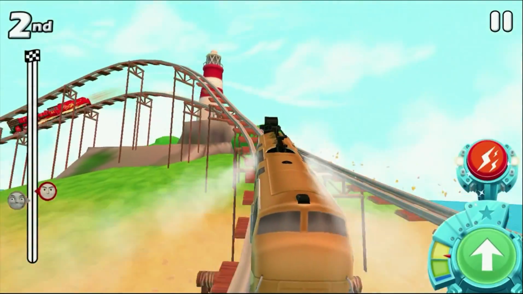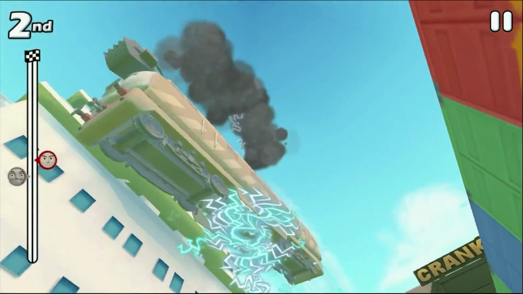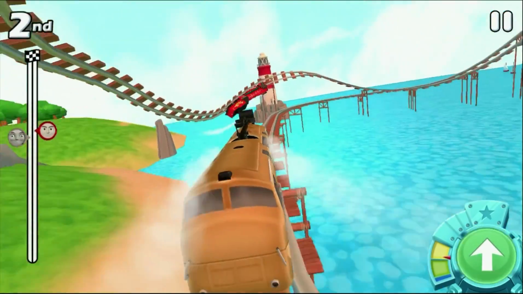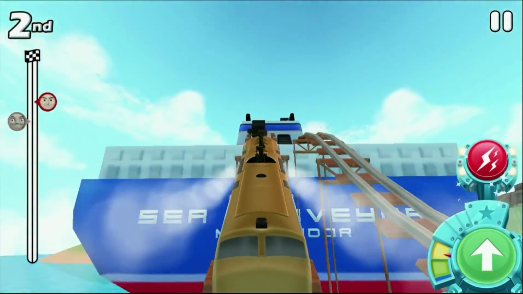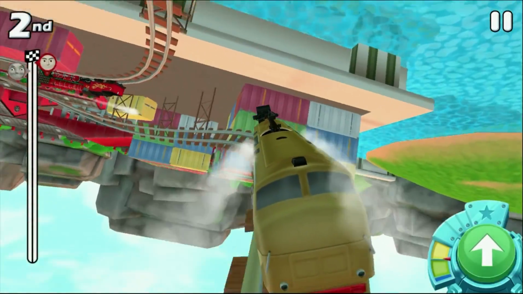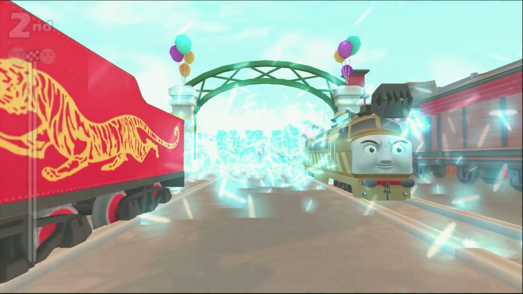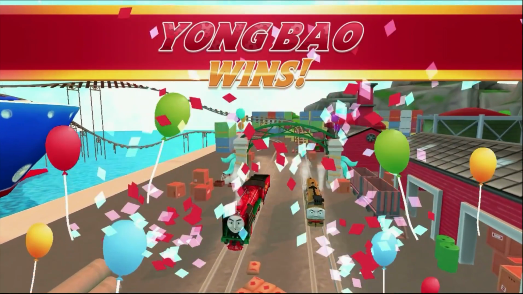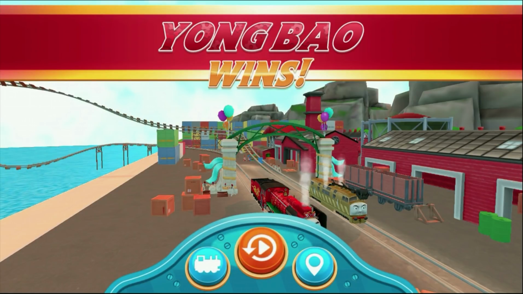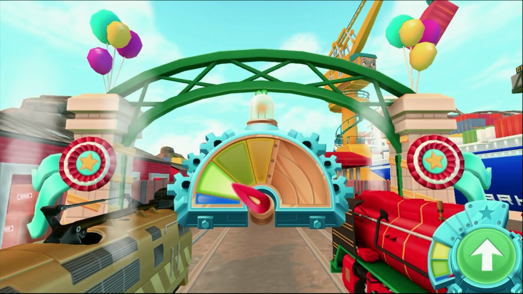The other racer has taken the lead. Quick, tap the special boost button. Perfect. You could also go back and choose another engine. Ready. Tap, tap, tap on the green button. Start up your engine.